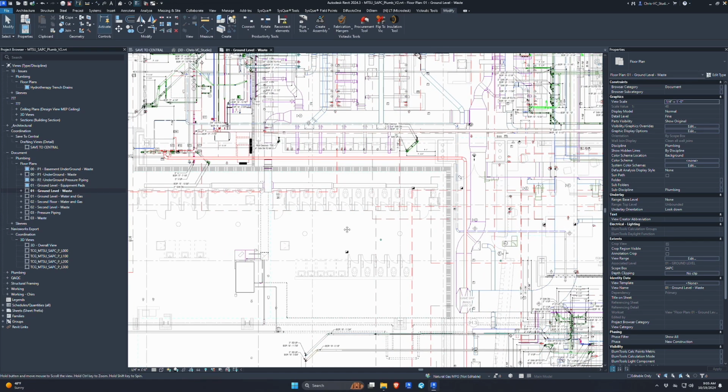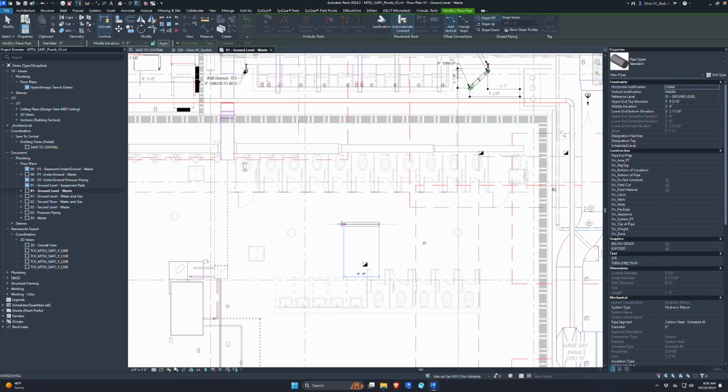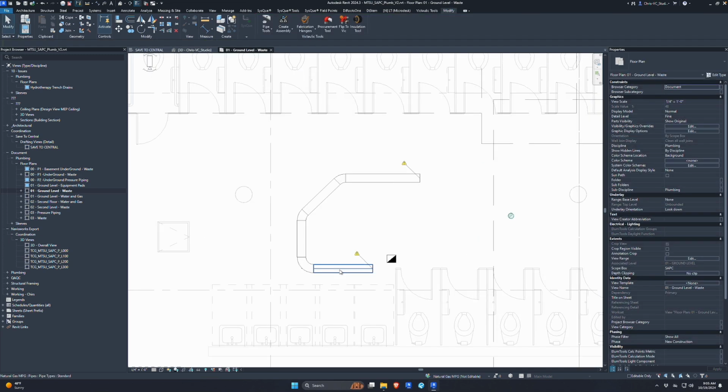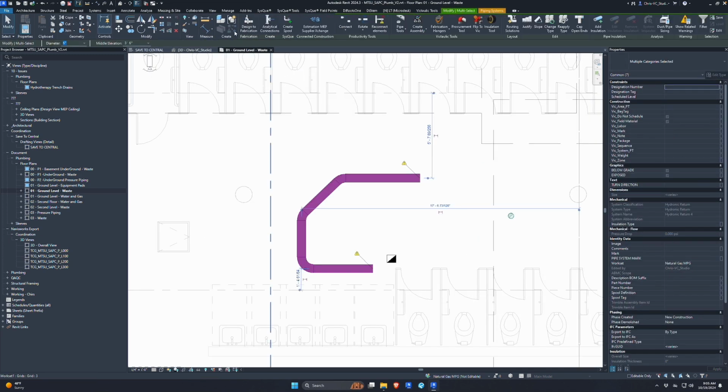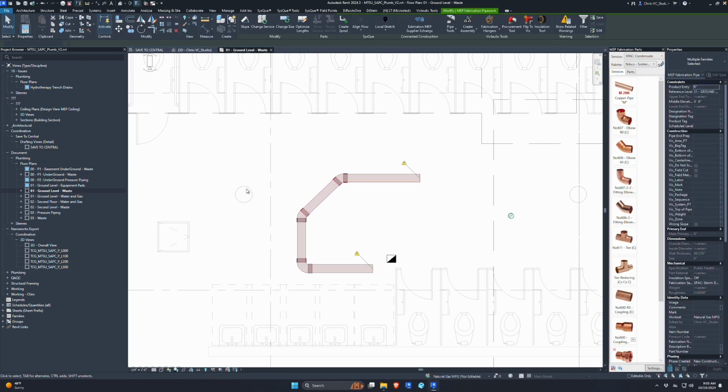So coming down here, yes, it's just typical stuff. If I want to draw a pipe, I can come in here and draw a pipe, and you can see it draws pipe just like it did on the Mac side. It's just a little quicker. It's not that much. If I want to use the design to fabrication button, I can go in here, change it to a storm line like I did before, and voila.